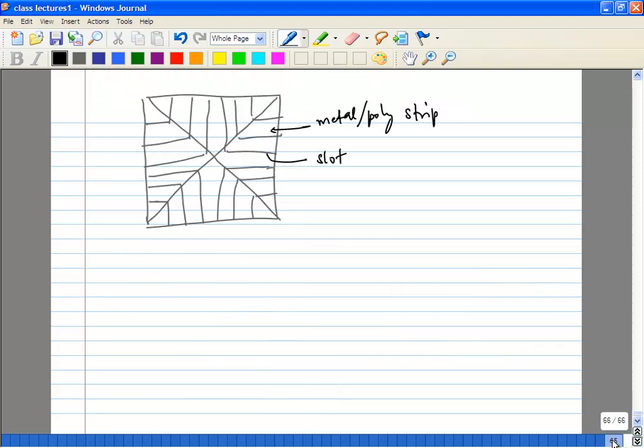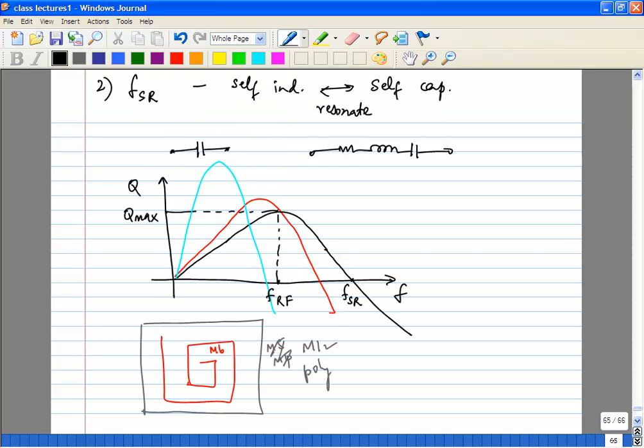So that is the reason why you want to use the lowest metal possible. Some people prefer to use poly, which has a slightly higher resistivity. In your simulator, you can try using either one and see if it helps you. And quite often you will see that adding the shield actually helps a lot with Q. Depending on the substrate resistivity, you can actually get anywhere from 10 to 30% increases in Q.